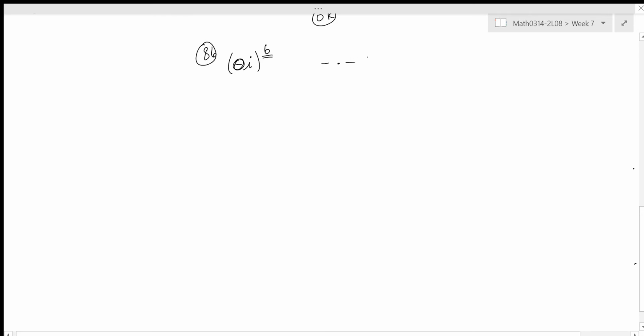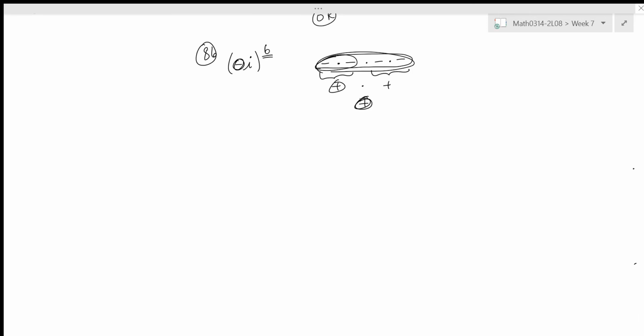What's a negative times a negative? Positive. Well, what if I do another negative times a negative? Positive. Well, what's a positive times a positive? Positive. So do you see if I have an even number of negatives, it's going to come out positive. Whether it's 2 negatives, or 4, or 6, or 8, a negative whatever raised to an even exponent comes out positive. So negative I to the 6th is the same as just I to the 6th. And then you just work it as you normally would. You divide by 4.